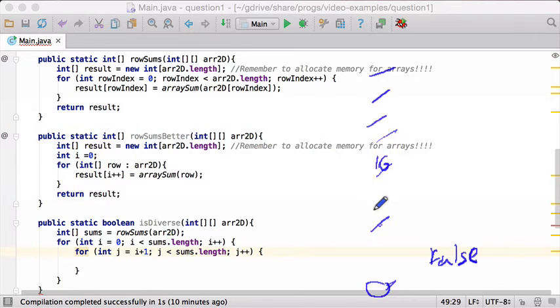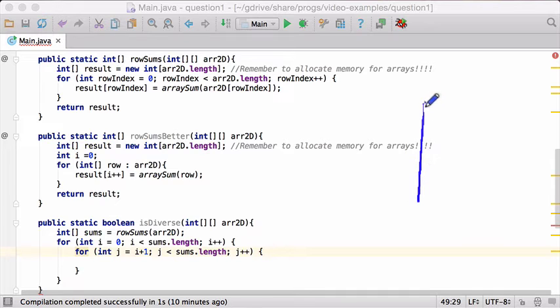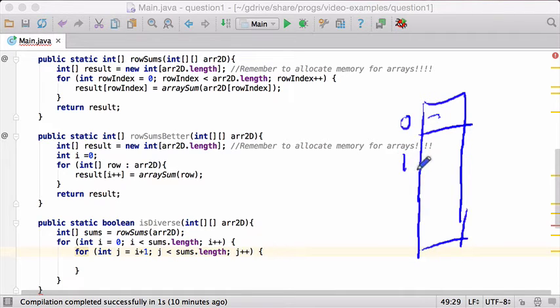Because you'll remember we started out, let me erase that. And we started out, say this is our array here. We have the first number here. We want to check it against all the ones after, right? So we grab the first number. This is going to be i initially, and j is going to be here.